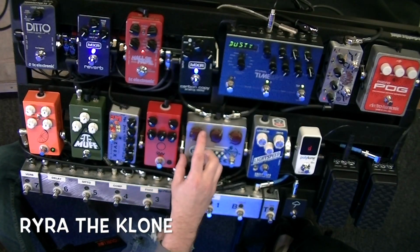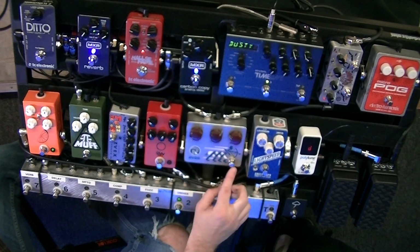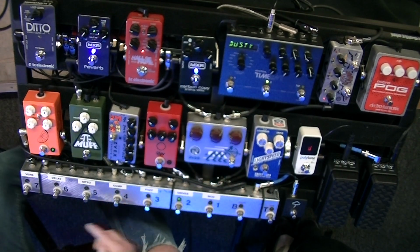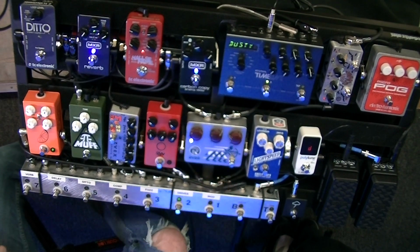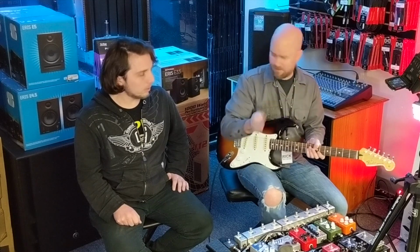You can see I've got the gain just a little bit up. Treble a little bit. This is just kind of how I like it. You can see my output's a little bit lower, but that's because when I start cascading those overdrives, they start kind of building on top of the gain, which is what they cascade, I guess.